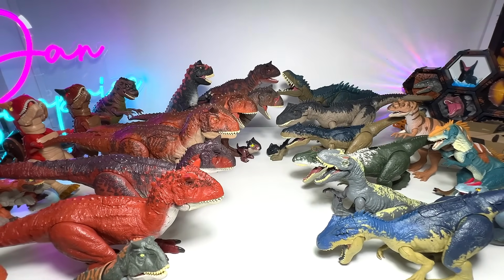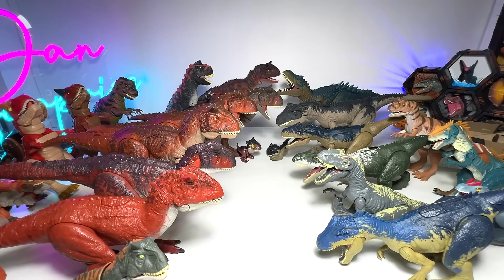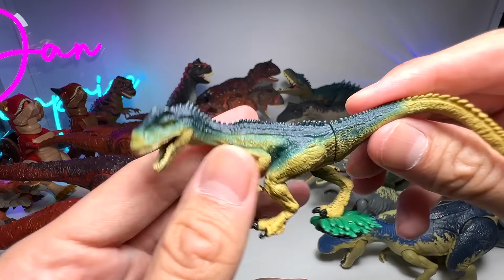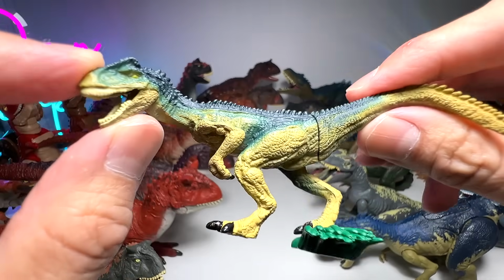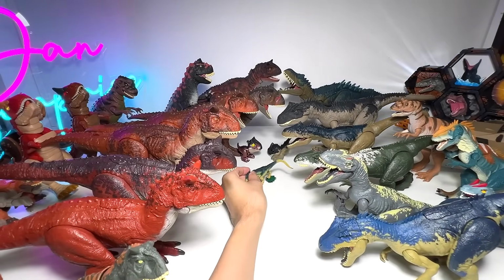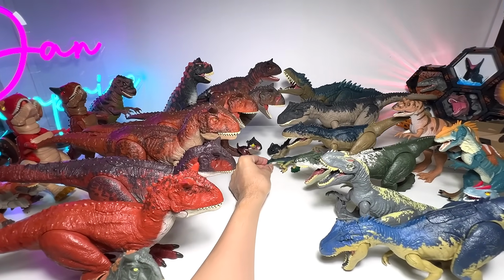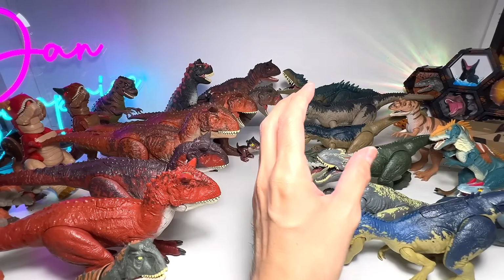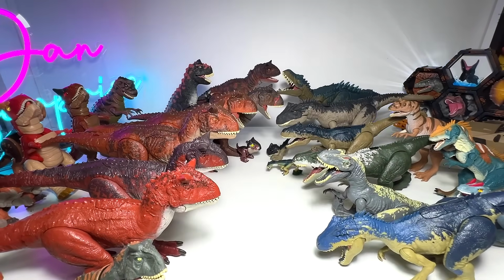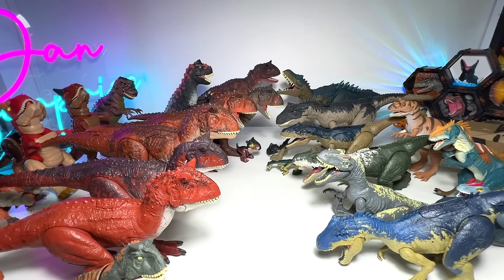Okay, next Allosaurus. We don't have many Allosaurus figures, guys. Really. So this one is really cool. Takara Tomy Arts Gashapon. Do you guys know what a gashapon is? Gashapons are basically toys that you get from vending machines when you insert a little coin or token. They are very popular in Japan.